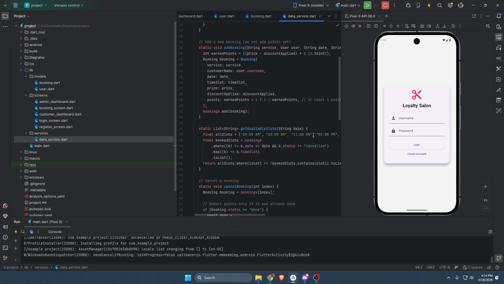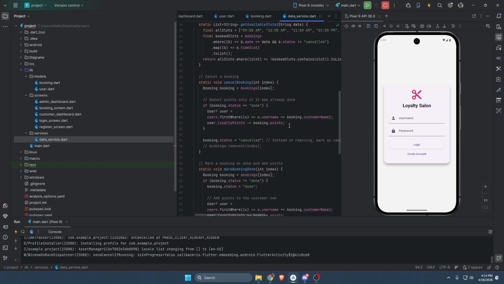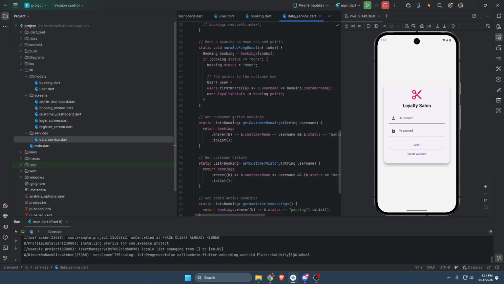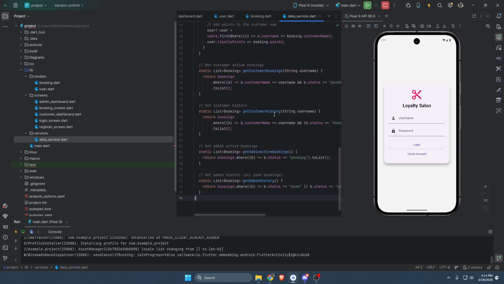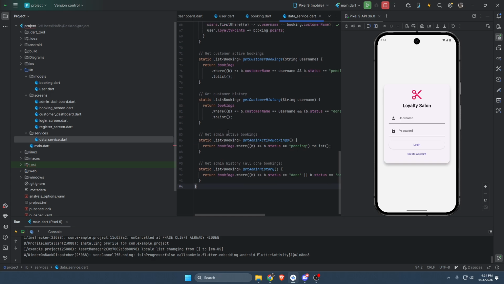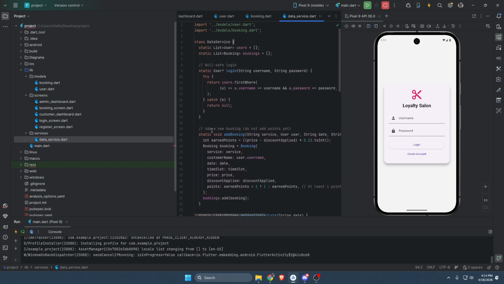These are the available slots stored already, and then cancel booking and mark booking done. These are features of the admins, which will be seen later. Then customer bookings, customer history, etc. So this is a quick overview of all the features in the code.